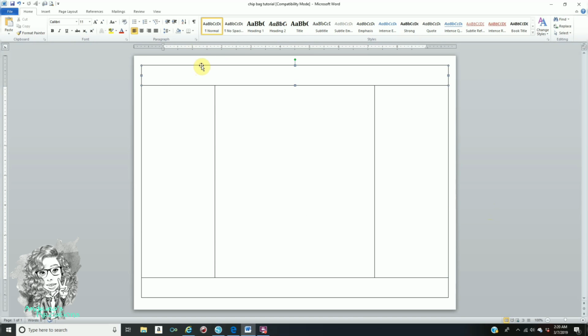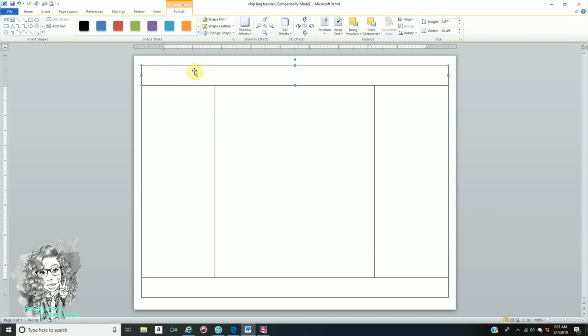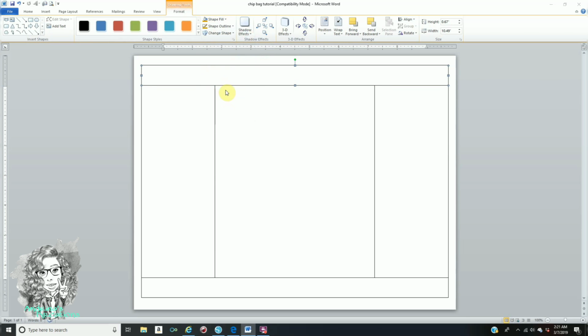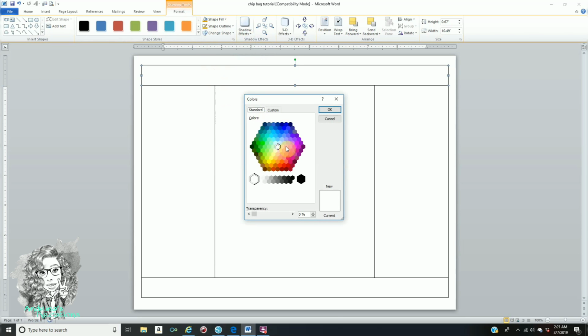Now you need to click on the rectangle if you want to switch the colors. So I'm going to click on the rectangle that's on top, the border. You make sure that it's on Format. You go to Shape Fill, and you could click any of these colors that are right here, and you will fill in those colors. And if you don't want those colors, right here it says More Fill Colors, and you could pick any of those colors, or you can click on Custom and customize any color you would like as well.